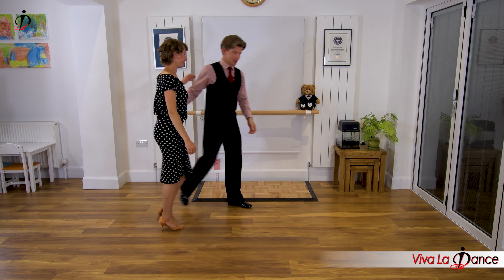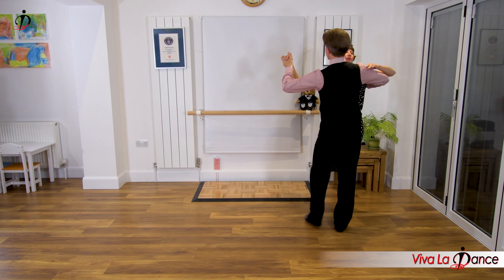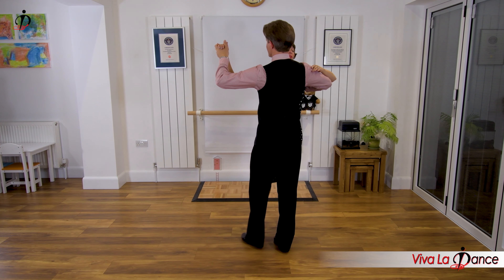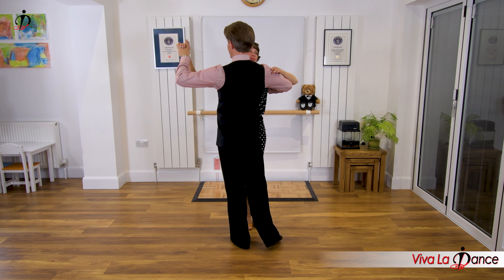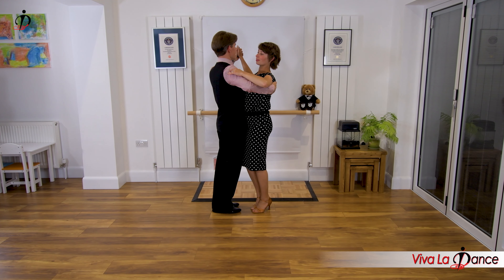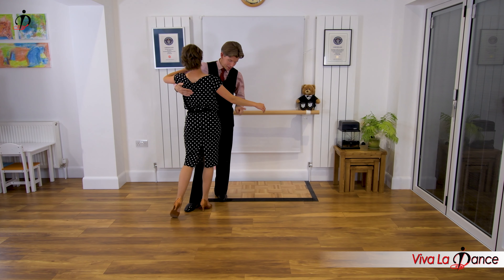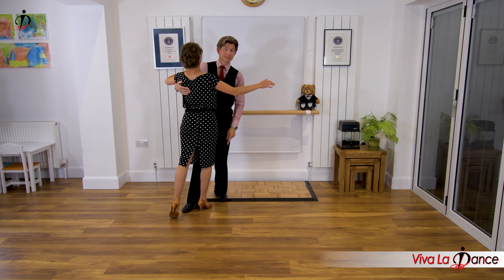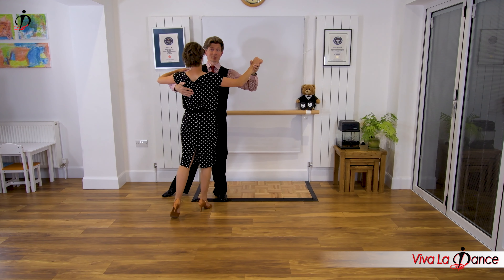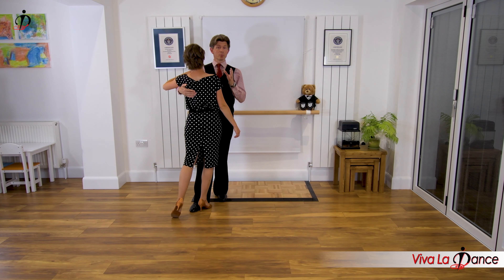We're going to show that one more time from the same direction. We started with the normal basic, our eight steps: one and two, three, four, five, six, seven, eight - that's gone terribly well. The next four steps we're going to make half a turn, or at least we are in our space - you might need to only make a quarter for yours. We dance step and side close: step, side, close. That extra side step now becomes a sort of backward step for the leader and forward step for the follower, but we're pivoting on that foot. Important: if we look down, we've still got the inside of our right legs together - they haven't separated. They're going to stay together because the leader's doing the right foot forward and the follower's doing the left foot back, so we'd be able to pick up from the very beginning.